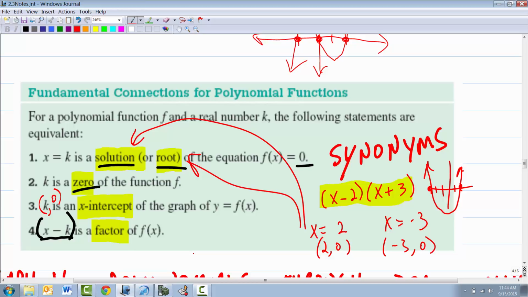Can everyone say root? Root. It's actually root, isn't it? I don't know. All right, but then what happens after that is zeros turn into x-intercepts for the graph. So zeros turn into x-intercepts when you look at the picture, because that's where y is 0. It's all related. And then, of course, zeros, solutions, roots, x-intercepts come from factors in a polynomial.